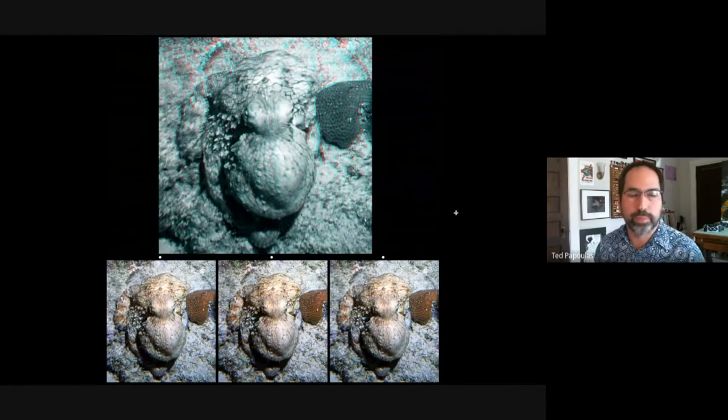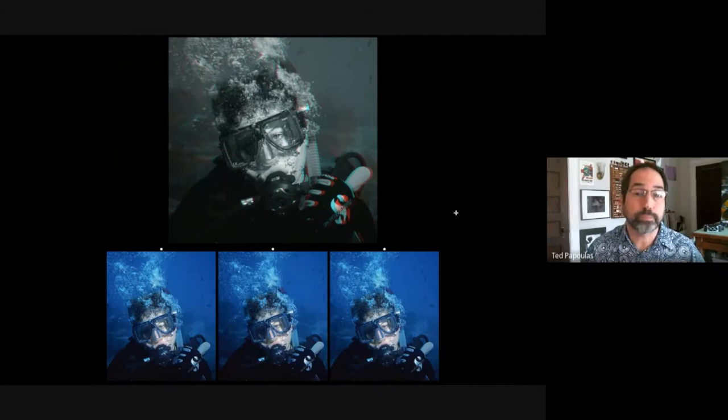Another cool sea creature is the octopus. These are often harder to spot because they camouflage so well and because they're nocturnal, so you normally have to go on night dives. This octopus was trying to camouflage — you can see it tucked all its tentacles underneath to better impersonate lumps of coral on the bottom. This is one thing I love about 3D photography — this image works much better in 3D, bringing the octopus shape to life. I'd also recommend 'My Octopus Teacher' on Netflix, a documentary about a diver's relationship with an octopus — it's won a few awards and is very interesting.